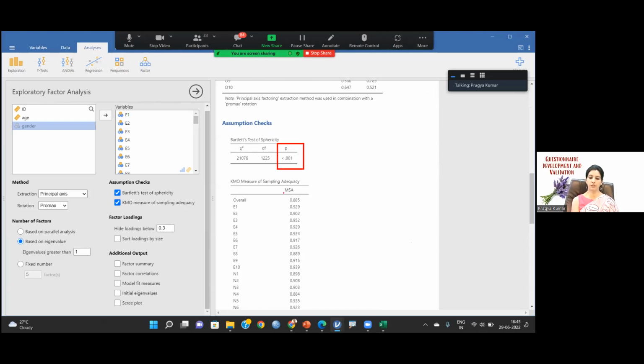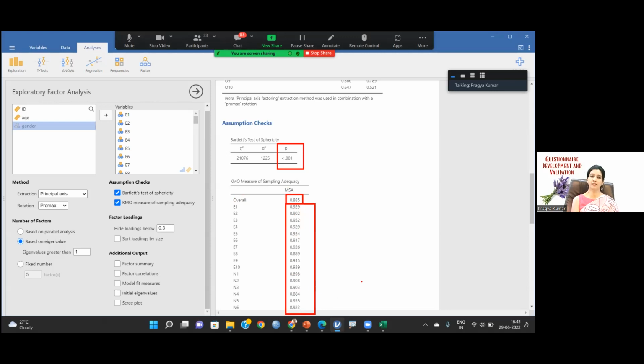Now coming to the measure of sample adequacy. This gives you the overall MSA. MSA, the full form is the measure of sample adequacy. So there's an overall value, and the overall value is 0.885. If you see all other values, it gives you item-wise also. Item-wise you will see that all the values are more than 0.6 or more than 0.7.